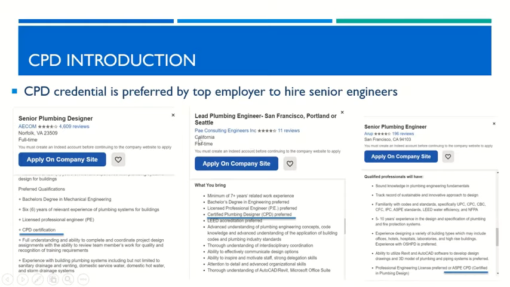And here, one of the most common and famous consulting firms, Bay Consulting Engineers, when they ask for a lead plumbing engineer, they also require a certified plumbing engineering credential. And here also Arup requires a senior plumbing engineer who holds ASPE CPD certified credentials. This is just examples.